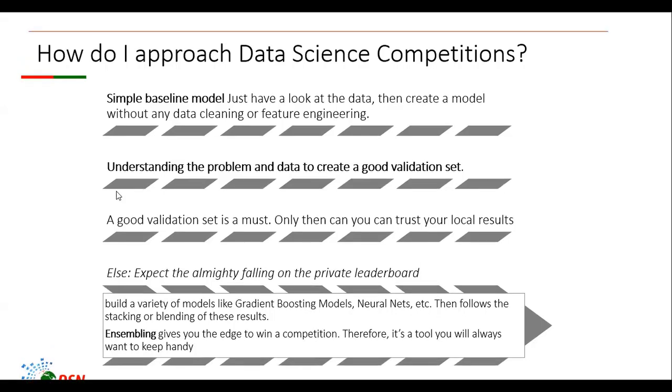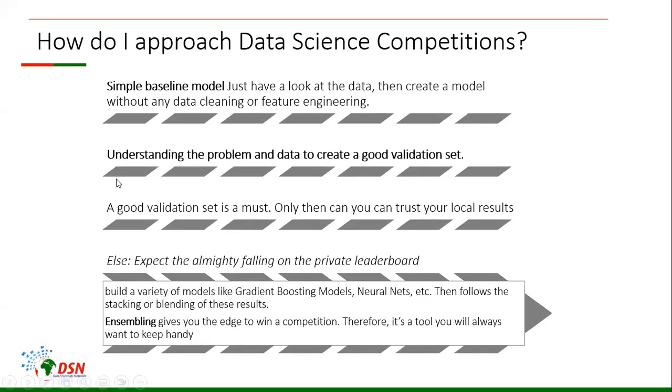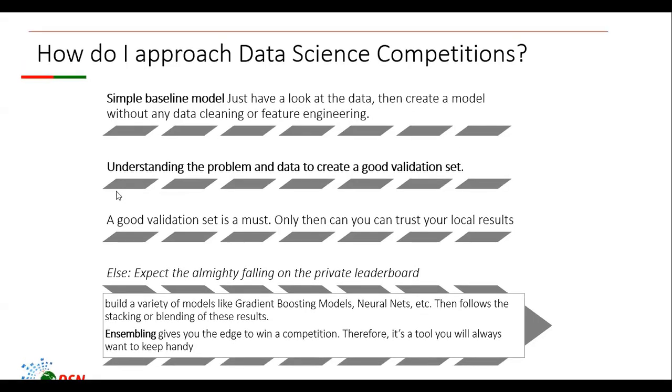You're not even trying to understand the correlation. You're not trying to do any statistical differentiation on your data. You're not trying to get any other information. You're just running through your data in its simplest form, then building a model, then seeing what the baseline is. What that simply means is that if anybody follows that same process, this is what the submission score will look like. So that's one very important thing to take note of.